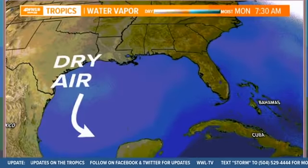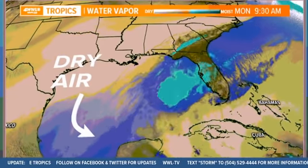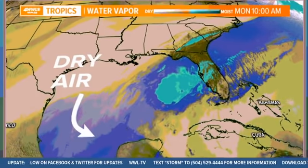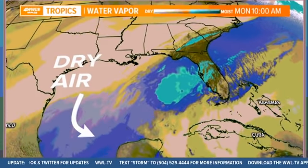Here's a look, by the way, at all of that dry air that has been moving in, and this is in the mid-levels of the atmosphere. You can see that just a second while our graphic loads here. Our water vapor imagery with all this dry air and the tans has really gotten way into Gamma. And look at the dry air also circulating around from the south and southeast as well. So that's sort of interesting to see.